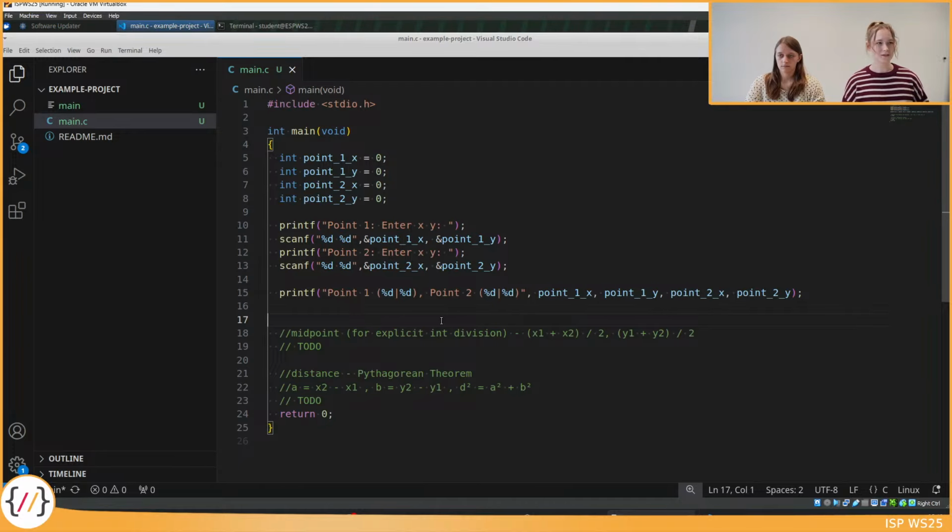There was a good question in the chat. Do we need the equal 0 up here when we create the variables if we directly after do the scanf? Technically, no, since you're not using the variable, but it's always important to initialize your variables in some way, shape, or form, because if you just say like point x here and you immediately use this variable, this just gets stored somewhere in memory, but you actually haven't defined what is at that point in memory.